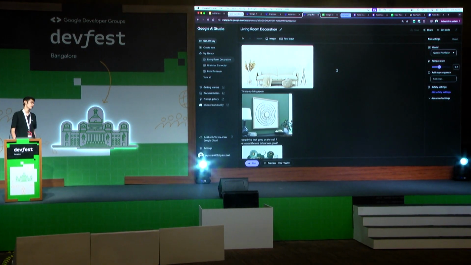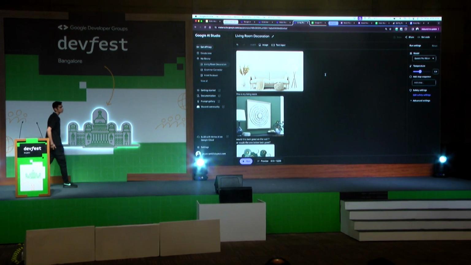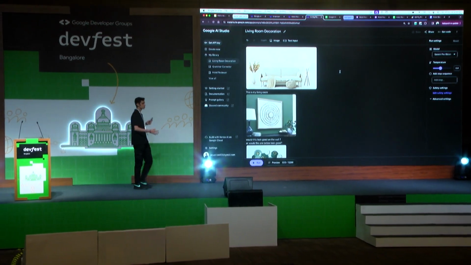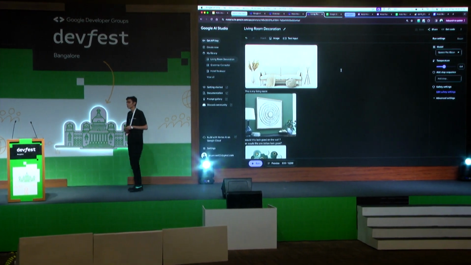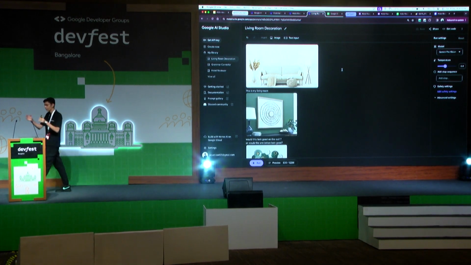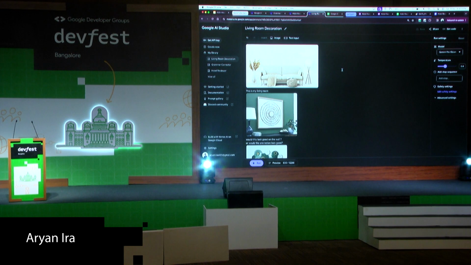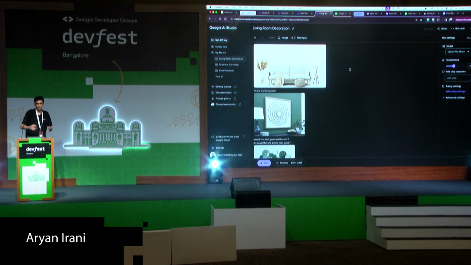That's going to be living room decoration. So recently, I had refurbishment, reconstruction of my house. And my father told me, we have the living room. I want to design the living room. I want some cool pieces on the wall. Now, I'm not an artist. I don't have a thing.